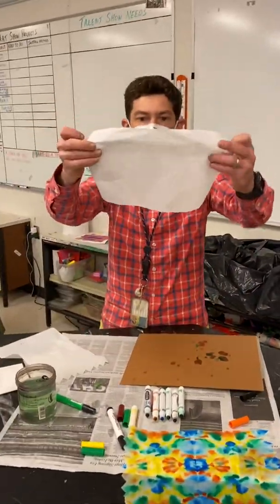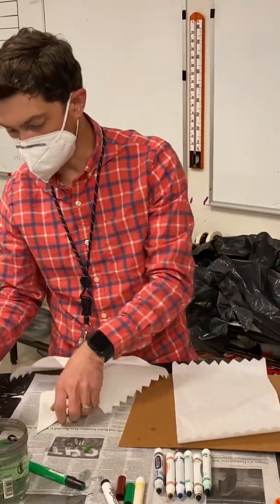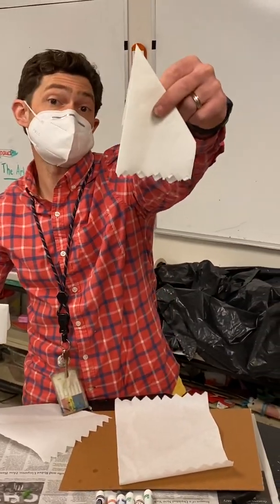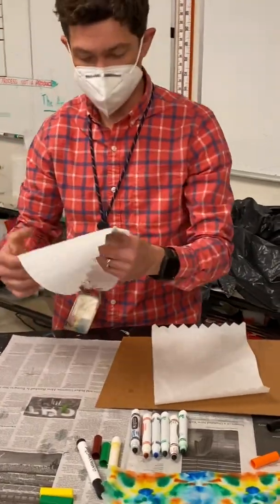When we fold the towel, there's several different ways you can fold it. You can fold it so that it looks like a rectangle or a square, or you could fold it so it looks like a triangle. Okay? I'm going to demonstrate those two basic folds.